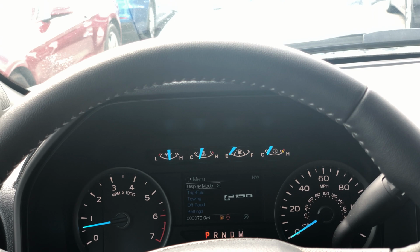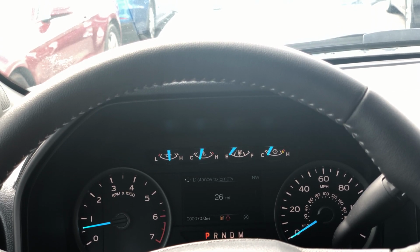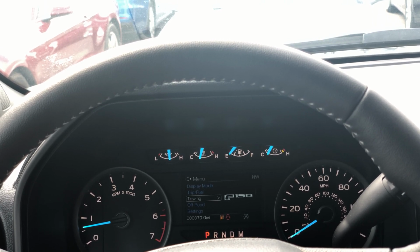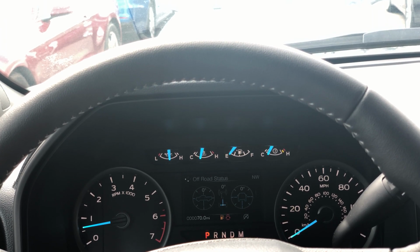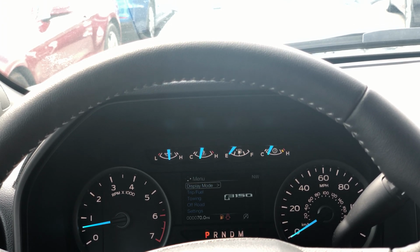And then in the middle, you do have a small screen on this Lariat trim, which has a variety of functions you would expect. There's not too much special stuff I found in here. In this menu right here, you can see all sorts of fun facts about your car. This is your trips. Towing is somewhat useful. You can create a trailer and tell the truck about the trailer, and it will adjust your trailer sway control and whatnot based off of that information, which is pretty neat. Your off-road, this truck does have the FX4 package, so you see you have your power distribution, off-road status, so that's your angles and whatnot, and some useful features right there for off-roading. Overall, at $55,000, I might like a little teensy more. However, this is perfectly fine.